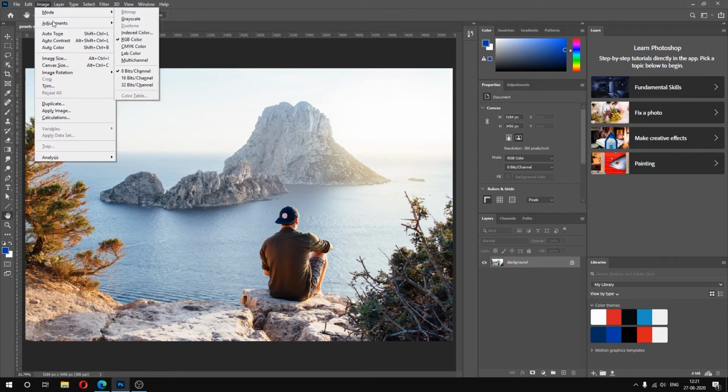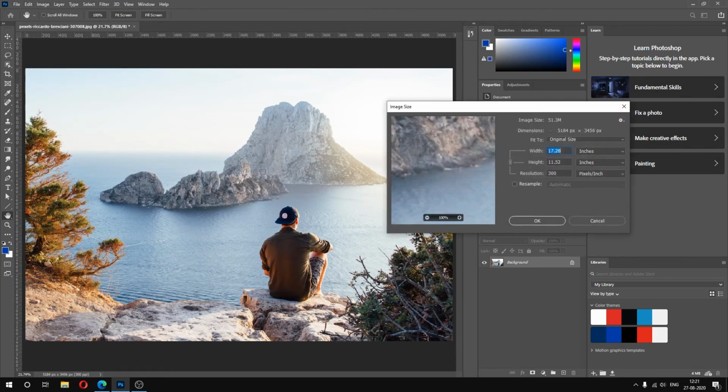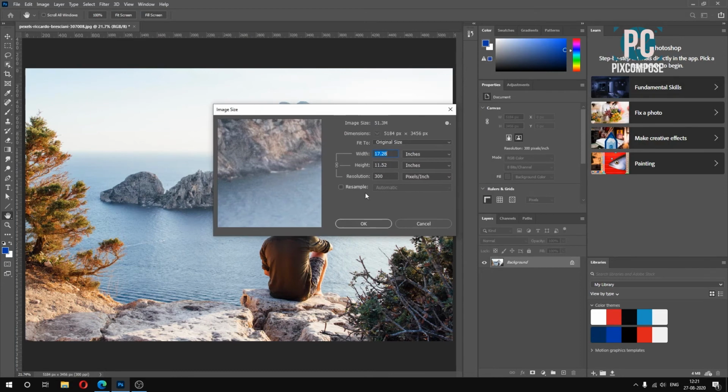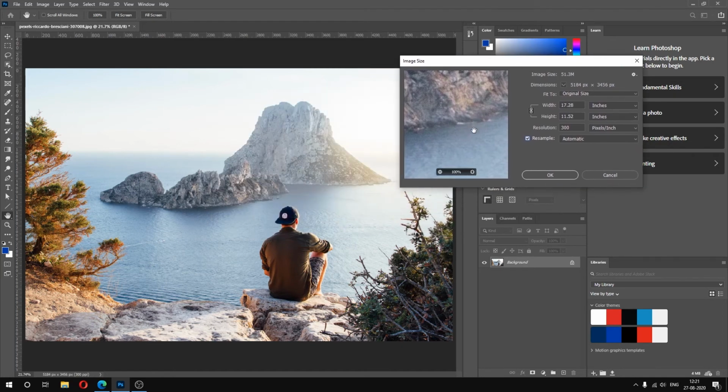So now if we go back here in the image size, you can see that we have the resample. If we go to the resample, you can see that the image quality is good right now. If I go here in the pixels, because we haven't reduced the size in pixels, our quality is not changed.